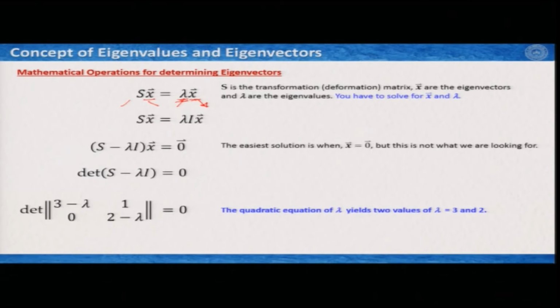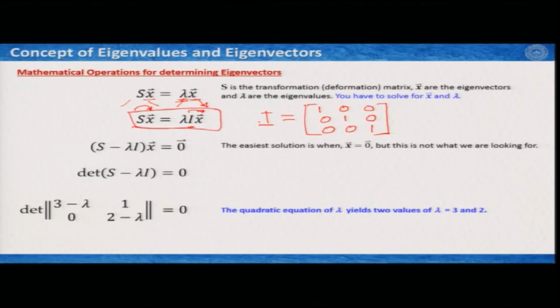Now to avoid this confusion, you can multiply this lambda to bring a matrix here, I am sorry, you can write a matrix which is known as the identity matrix. If I write in 3 dimensions, then it would look like this: 1 0 0, 0 1 0, 0 0 1. This is an identity matrix. So if you add it here, it does not change anything, but then you are convinced with the fact that on this side we are doing matrix multiplication, and here we are also doing matrix multiplication.